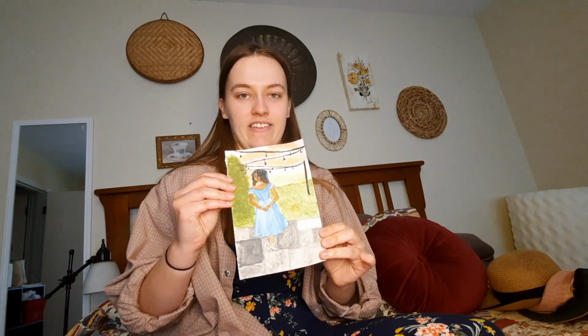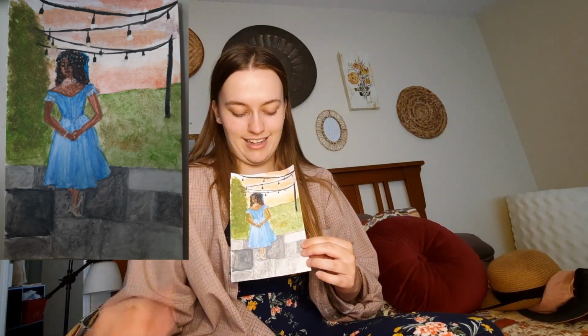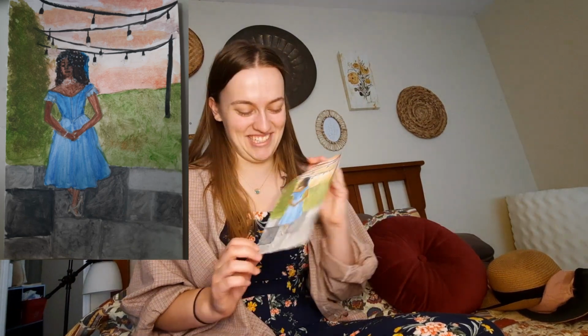This is definitely the one I'm most proud of, though, is this one. I think that the full picture is the best, and it was one I didn't base off of a reference, I don't think. I had just been drawing these all in rapid succession, and I went with this pose. And then I just did a basic, I don't know, 1830s bodice with a shorter skirt. And I did a sunset sky with the string lights. And I just think it's really cute. And I'm really proud of this one.